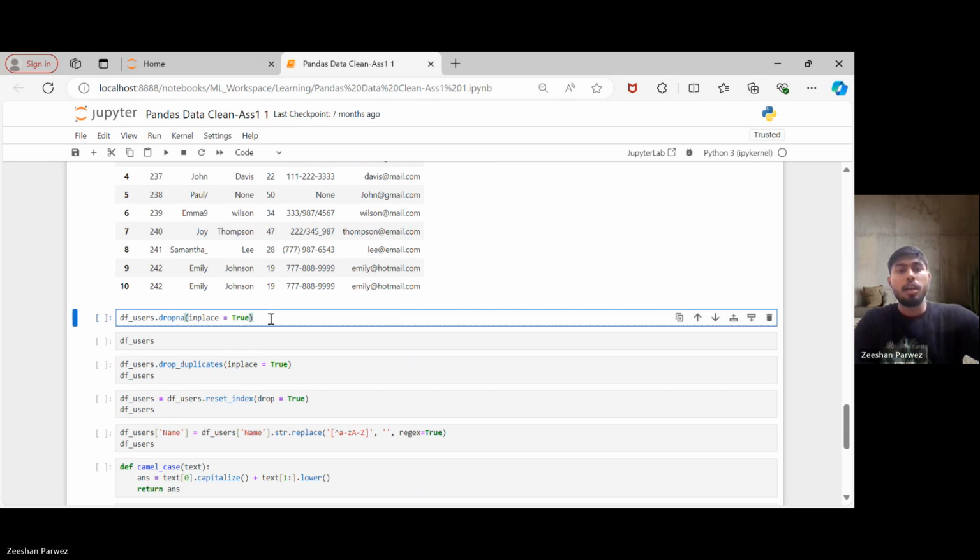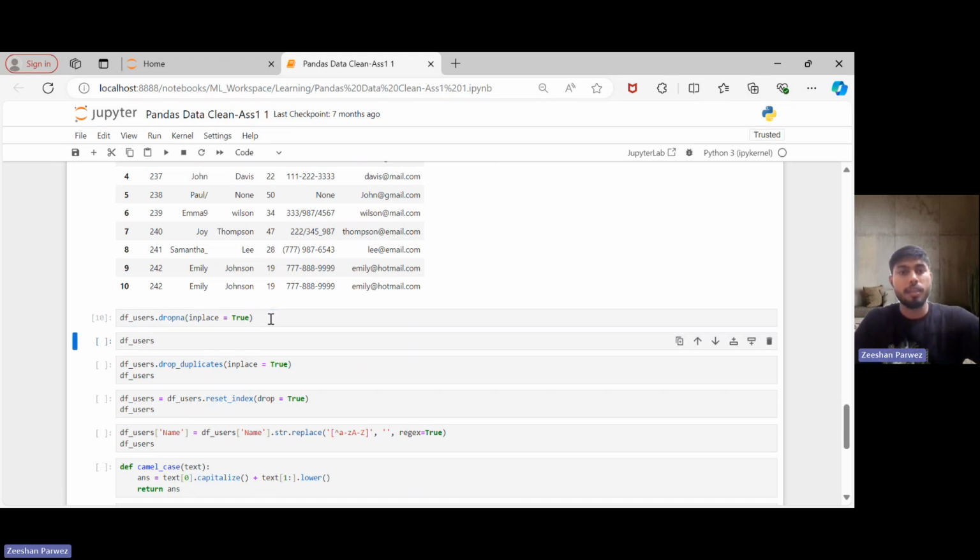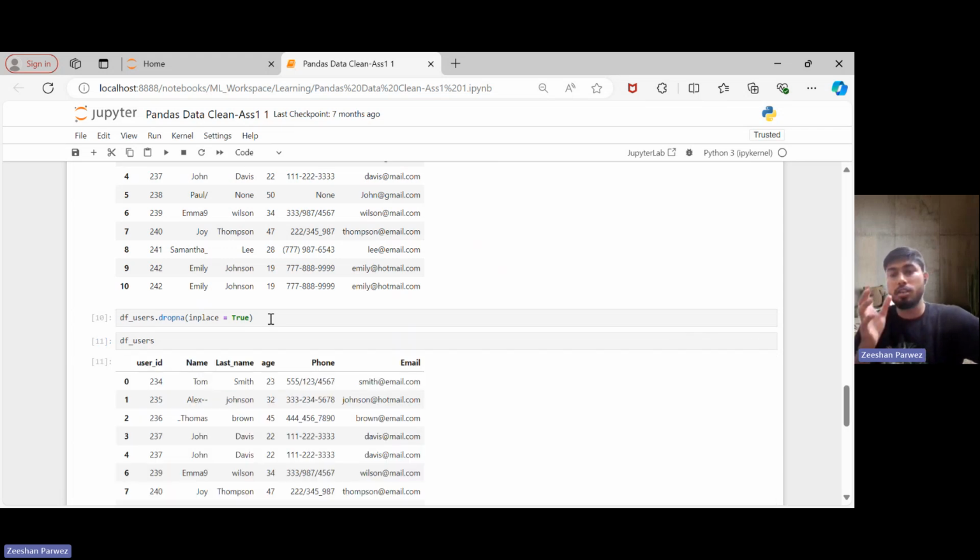Now I want to know about the dropna function. What dropna does is, if in any row there is a null value, it will remove that row.